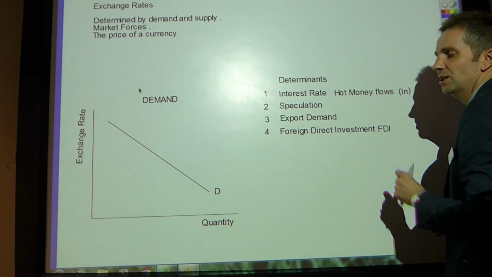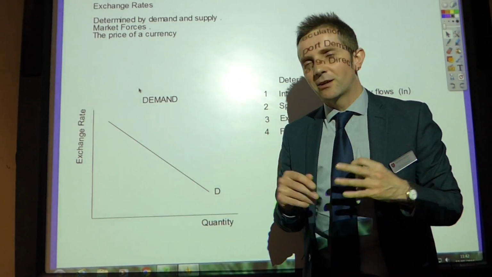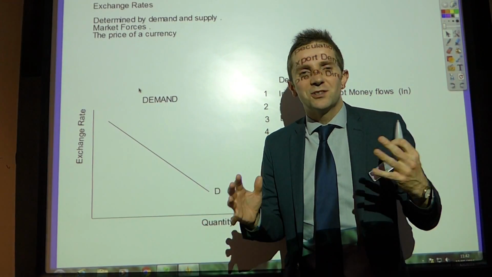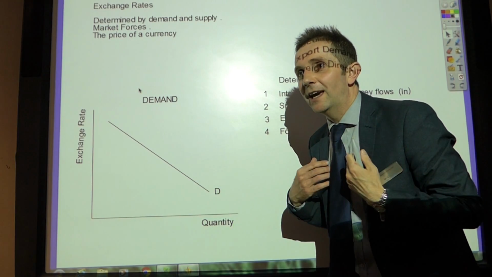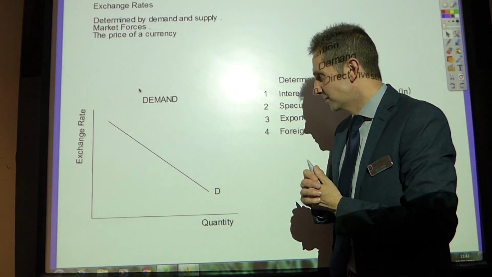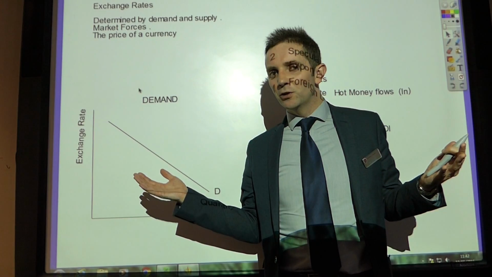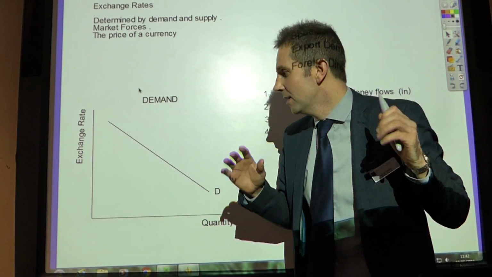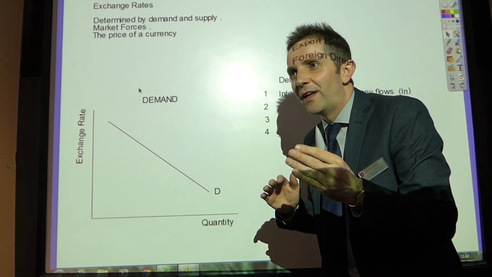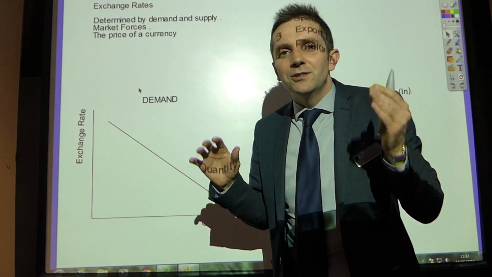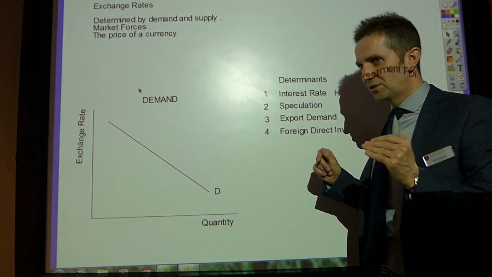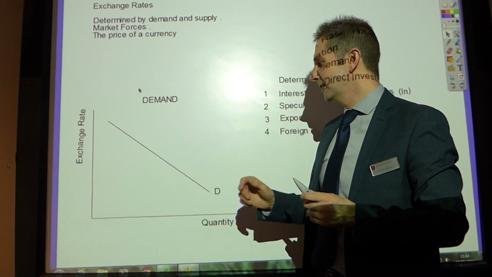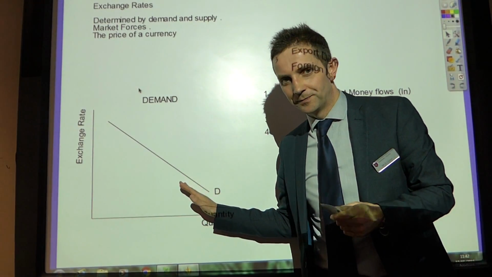Number two, speculators, money makers. People who think that the value of a currency is going to go up or down, and as a consequence they will make a capital gain on it, they will make money on it. So if a speculator thought that in the near future the UK Monetary Policy Committee were going to put the base rate up, speculators would, in advance of that move, demand sterling. They would put all of their money into sterling. As a consequence, the demand for sterling would go up, and again, that would cause this curve to shift.